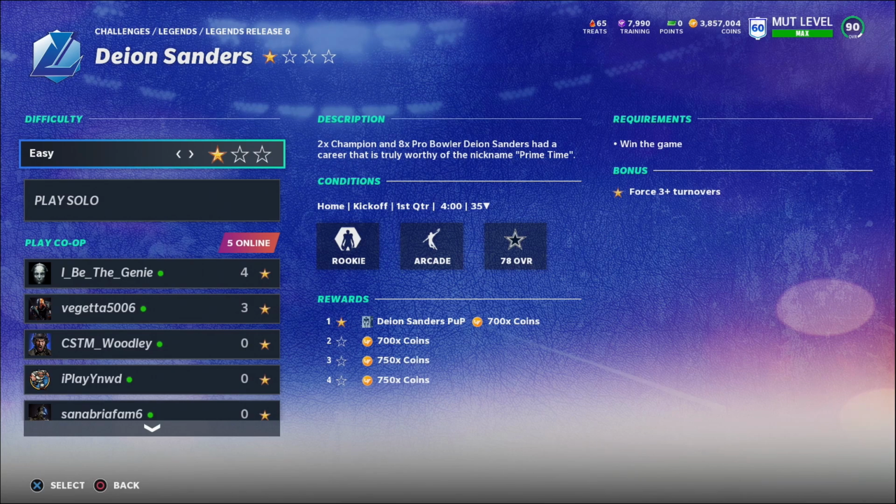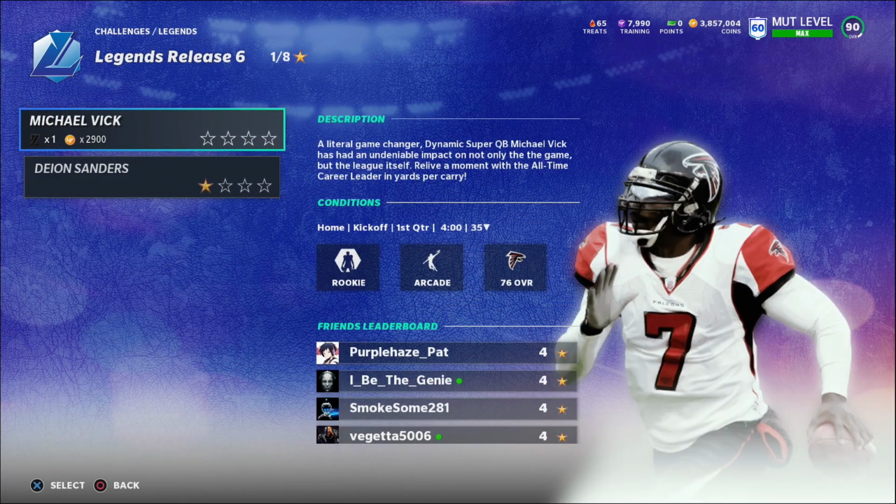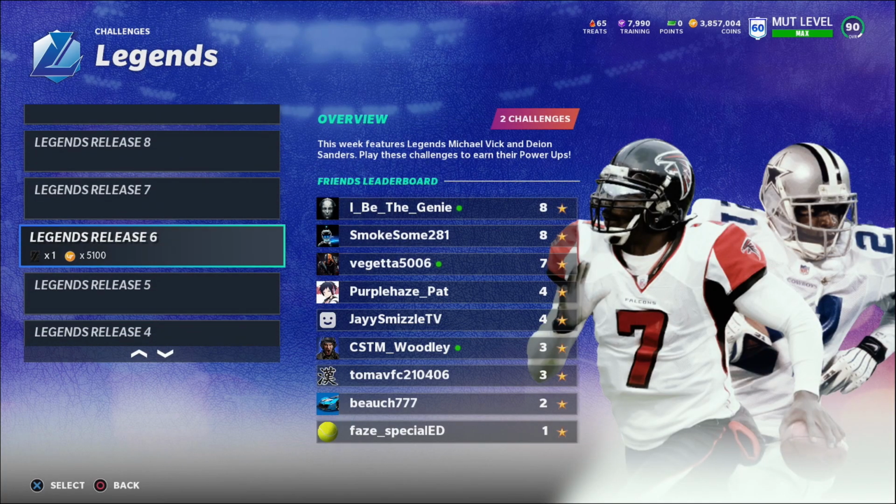Or obviously if you already have your MUT Master done, then you can just run the ball and chew the clock. It should only take you 15 to 20 minutes if you run the ball and chew the clock. Obviously it's another very chill method, so you can watch a TV show or a movie while you do this. It's not just Deion Sanders, you can do Michael Vick, and also you can hold on to them for the Series 3 update.